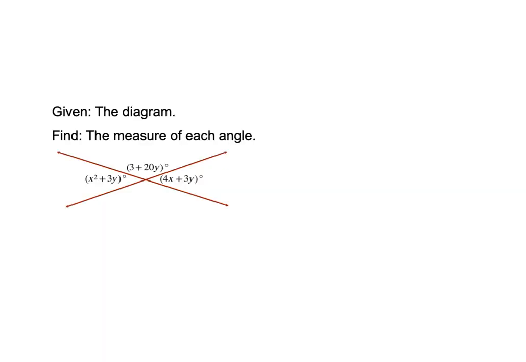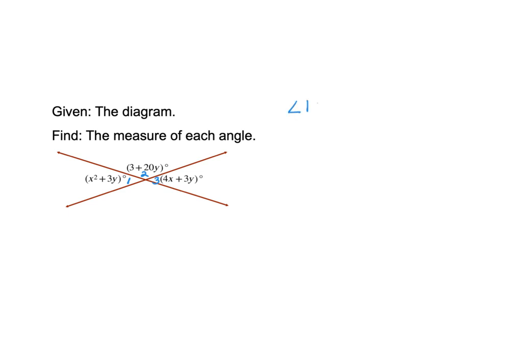To do this problem, we're going to need to solve a system. I want to look at something though. This angle there, let's label them so I can talk about them. This is angle 1, this is angle 2, and this is angle 3. Angle 1 is supplementary to 2. Angle 3 is supplementary to 2. Therefore, angle 1 and angle 3 are congruent, by that last theorem we just talked about, the congruent supplements theorem.